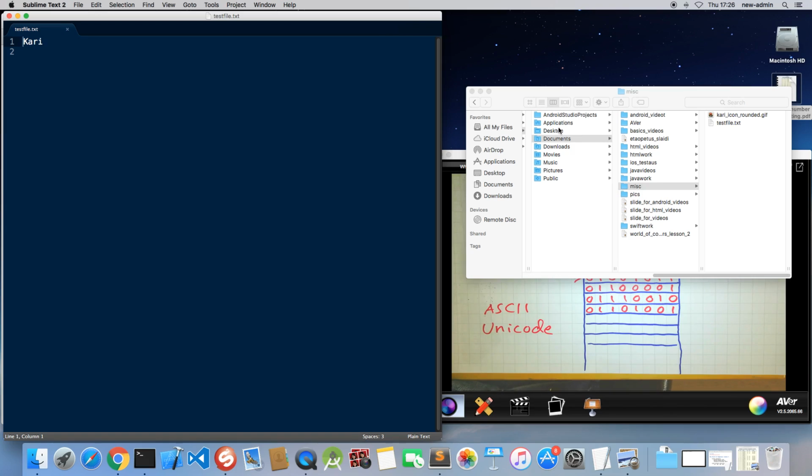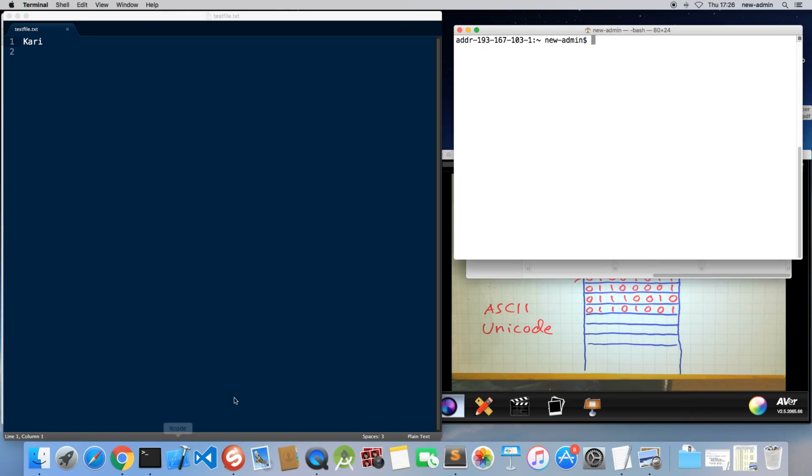So now there are some special Unix tools that I can use to check what is really contained in that file in numerical form. So I will use this terminal window that is in Mac computers, and I will go to that folder where this file is located.